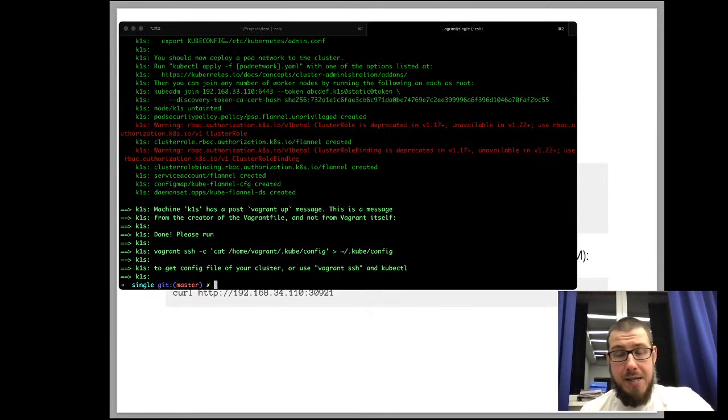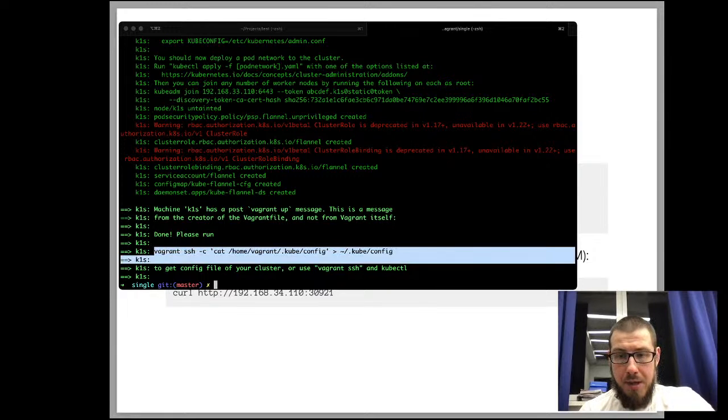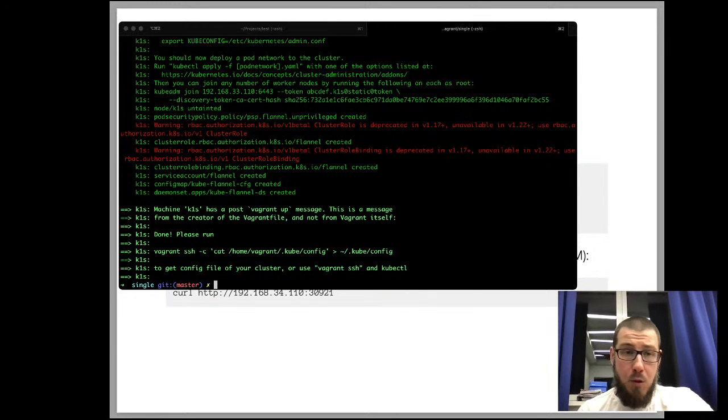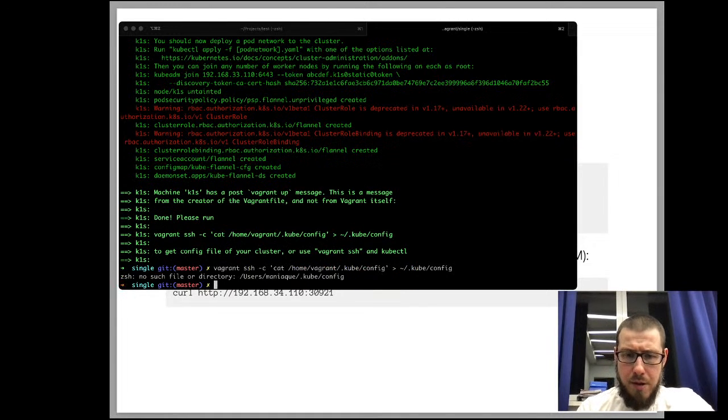It's complete. So I just have to use Vagrant to copy the kubeconfig file. Be careful with it, because it will overwrite your existing kubeconfig file if you have set up a specific cluster configuration while playing around. But I don't have anything important there, so I will just do it.